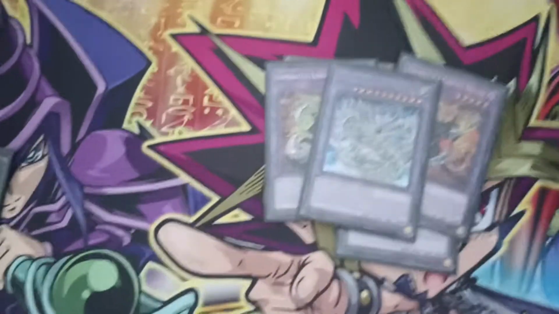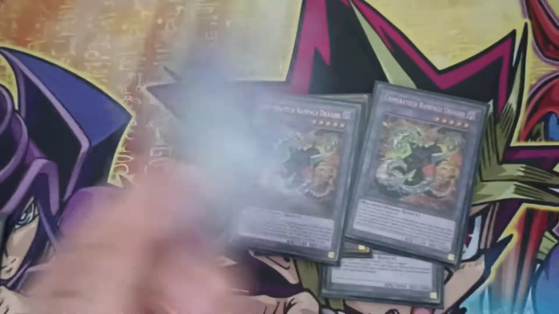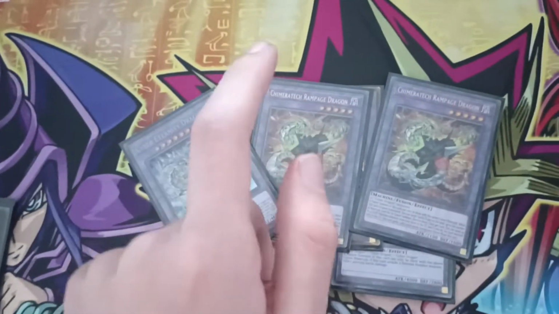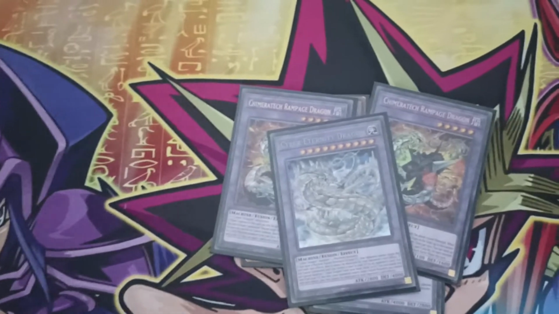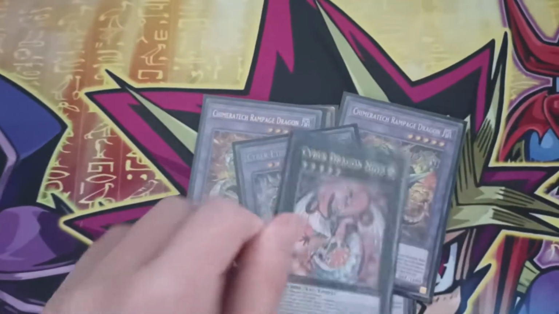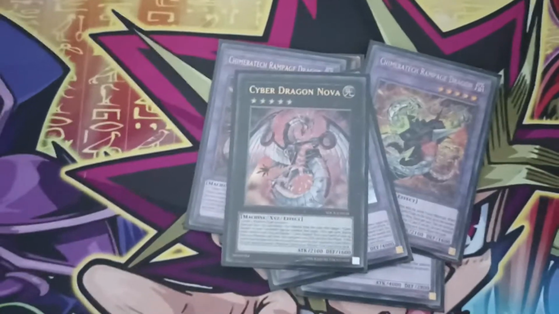So that's nice too. If you're going to get something like Dogmatica that's forcing you to pitch from extra deck, this is a nice one to pitch because then you can protect like your Chimera Tech Rampage when you're trying for that OTK later. Then for XEs, Cyber Dragon Nova. You probably want 2 of these, but I only have the 1.